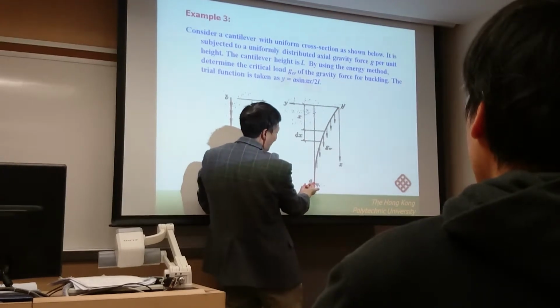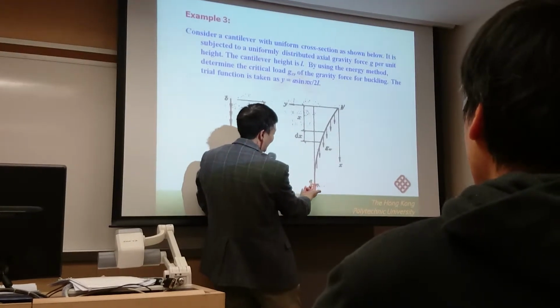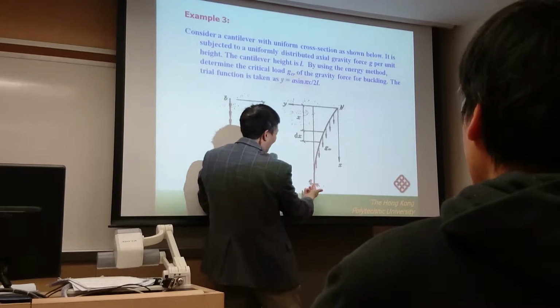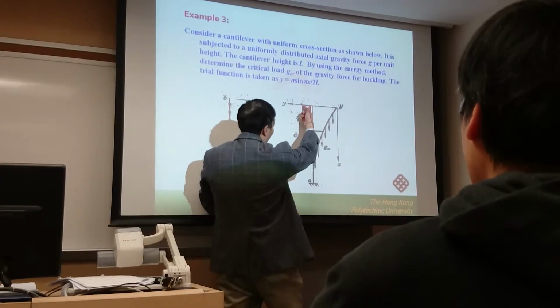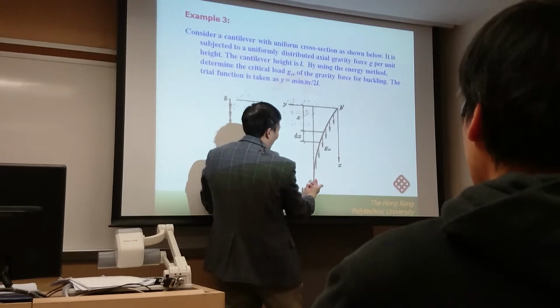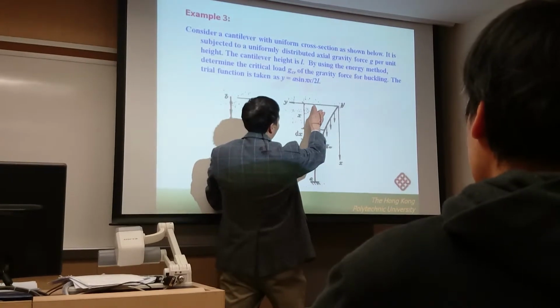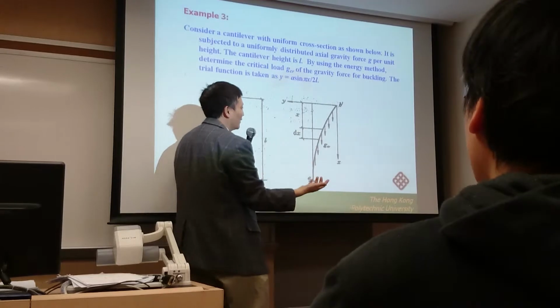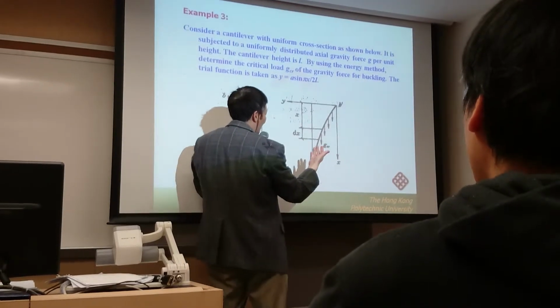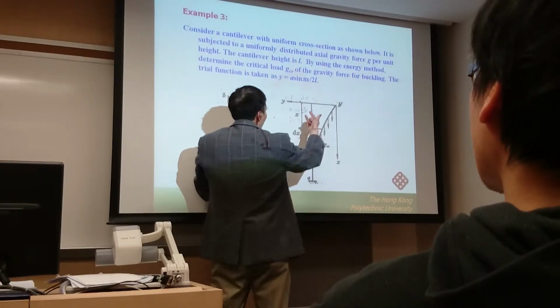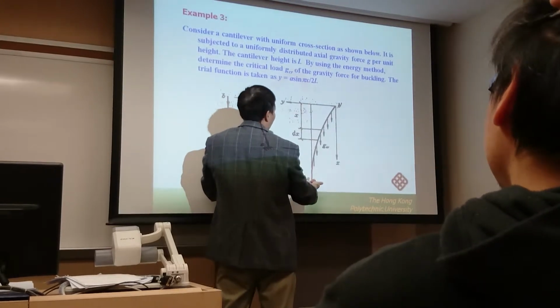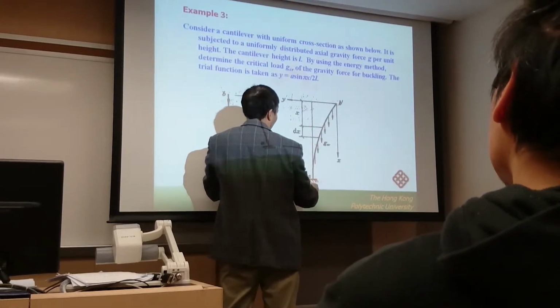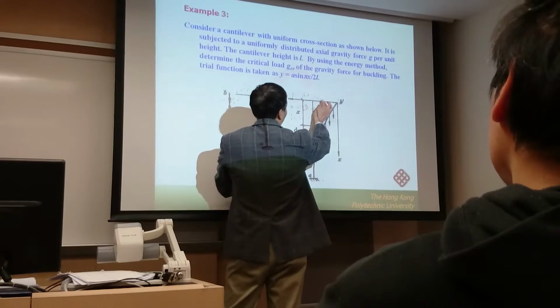But for this point, y is not equal to 0. At this point, when x is equal to 0, y is equal to the distance from here to here, and this distance is equal to 8. This is unknown. So you just need to make sure that when x is equal to 0, the response at this point is equal to the distance from here to here.